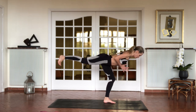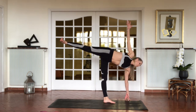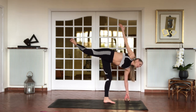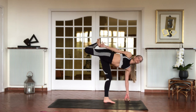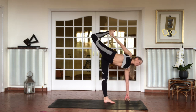Warrior three, let's fly. Hands to your heart this time. Rub the elbows to your waistline. Inhale, open up. Ardha Chandrasana, half moon. Pull yourself up from the right toes, from the right fingers. This time, bend both legs, but grab the inside of your ankle with the external rotation of your shoulder. When you're there, kick up. Kick up into your hand.